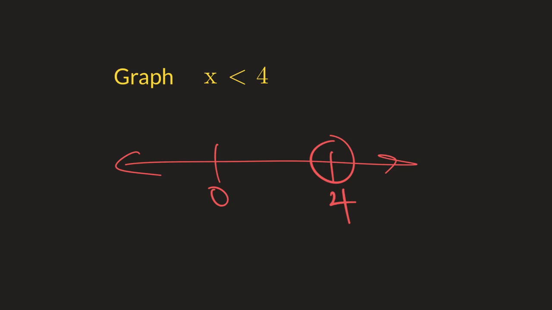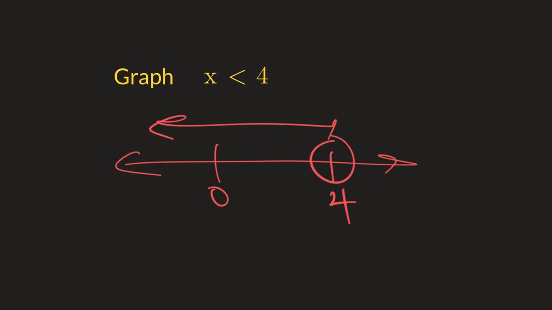Which way on that number line are you going to find values that are less than 4? You're going to go to the left or right? You're going to go left. So you're going to draw an arrow to the left. That is now a graphical representation of all the values that are less than 4. And there's an open circle around 4 because you cannot include 4. 4 is not less than 4. 4 is equal to 4. It's not less than 4. That's why we cannot include the number 4. That's why we have an open circle there.